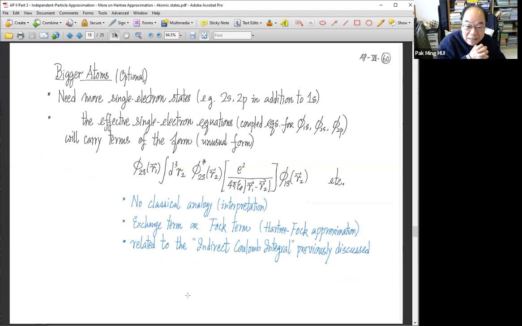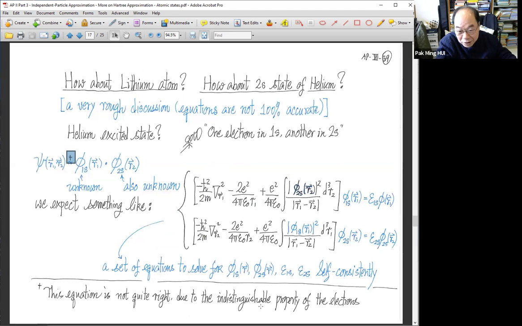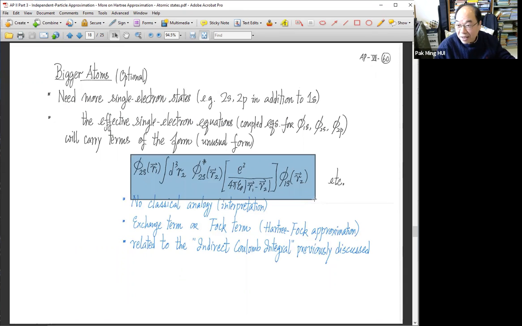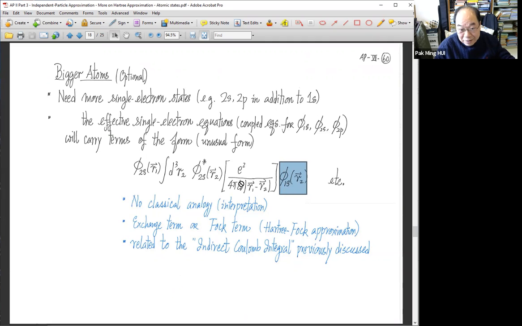And what is the term that I missed out? Now look at all this term. There are 2 wave functions here, square, right? And then a 3rd one, so 3 wave functions. Now, what if I have such a funny term? 3 wave functions, okay? It is an operator, all right, because it is waiting for something to come in. This 1s, but this is 2s. There's no classical interpretation to operate. You come in, I do the integral. You come in, I do the integral, okay?